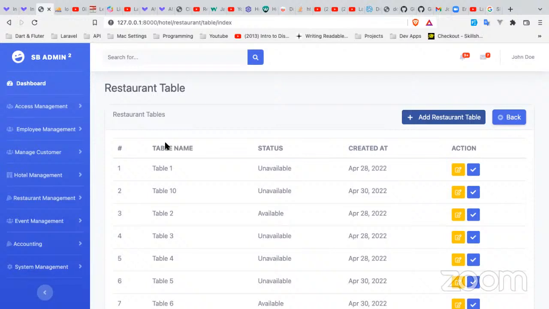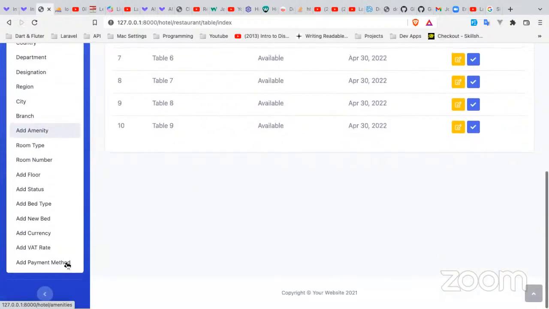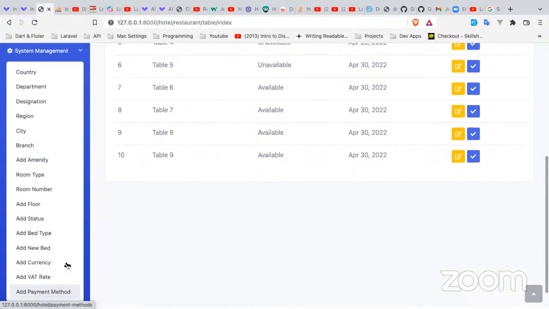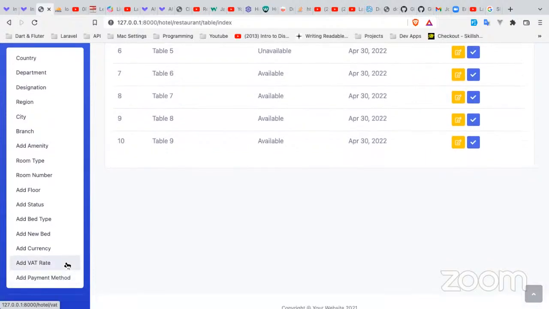Okay. So this is the whole application. This is how it is. Mostly, you start from this system management section. This is where the configuration starts. Without this, the system won't work. So we have countries, because somebody may come from somewhere, and we need to know where the person is coming from because of legal issues in future.